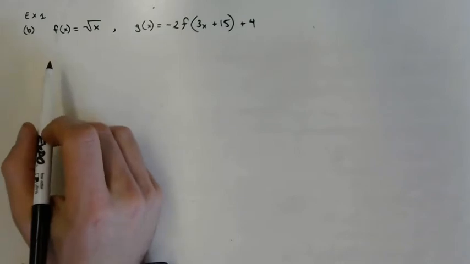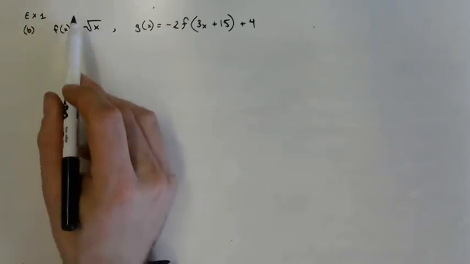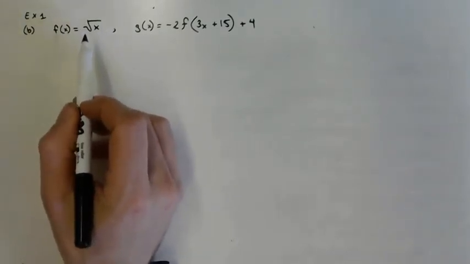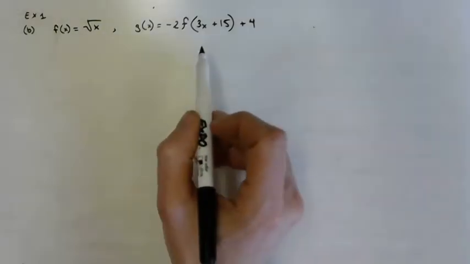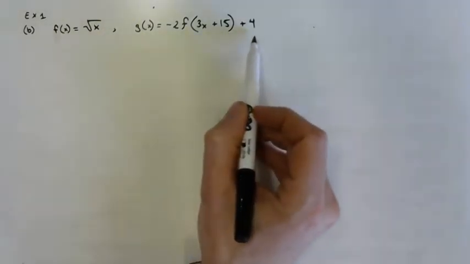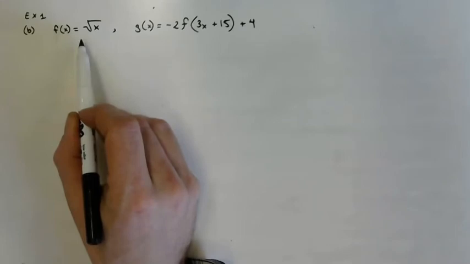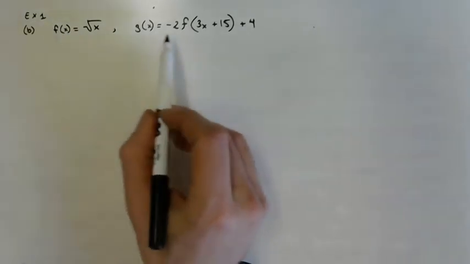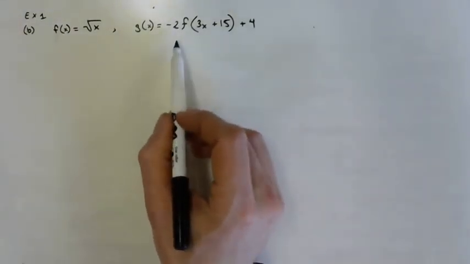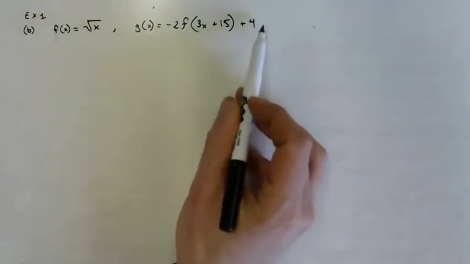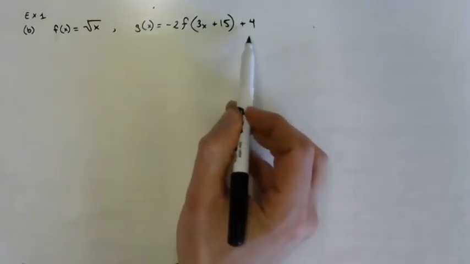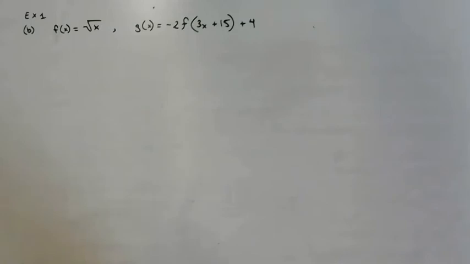Okay, here's example 1b. We're told the parent function is a root function. You know what that looks like now because we did it at the beginning of the lesson. And this describes the transformations being made to that function. So we're taking f of x and we're doing all this stuff to it. But take a close look at this. It doesn't look how it normally looks. There's something missing from it.